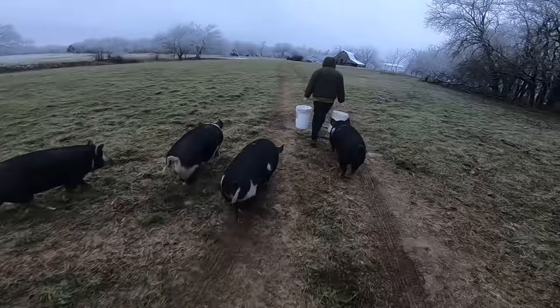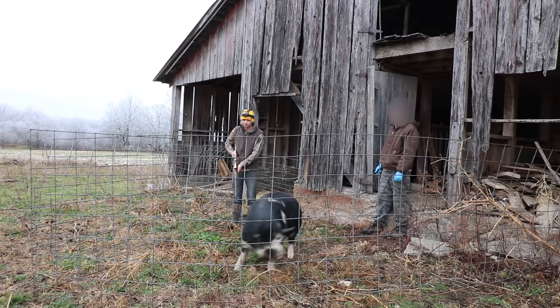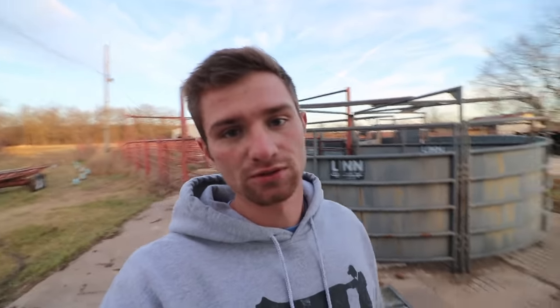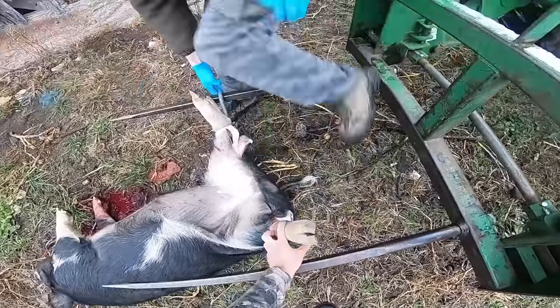Because the weather was still going to be bad, we decided this was the day they'd be butchered. The night before, we walked the pigs all the way back to the barn — back to where they started, making a full circle. We made a small pen outside the barn so we could let one pig out at a time. We used an old .22 long rifle, not hollow points, and waited for the right opportunity. I shot the pig with the .22, he dropped instantly, knocked out, not feeling anything — one shot, instant clean death. After he finished bleeding out we cut holes in the back legs, put in the hooks, and moved him over to where we would skin all the pigs.